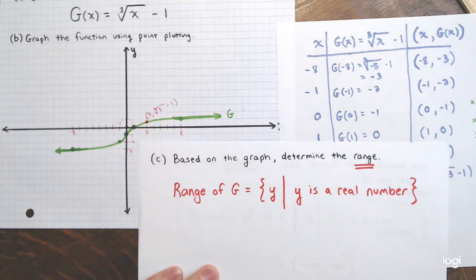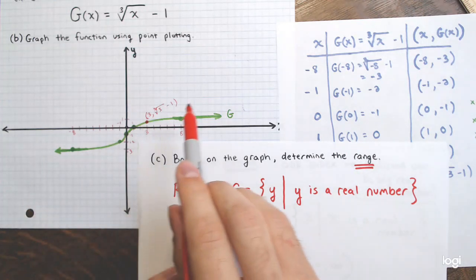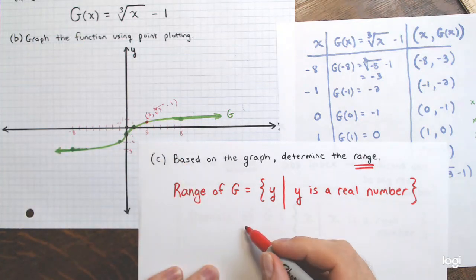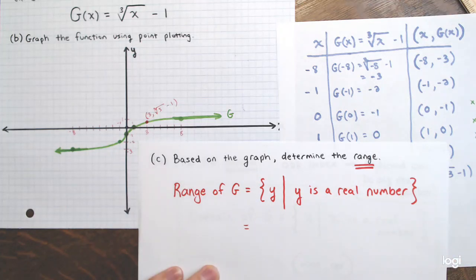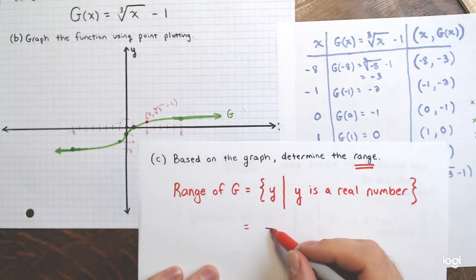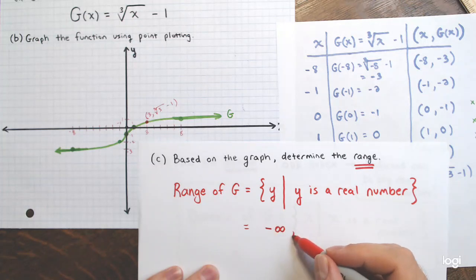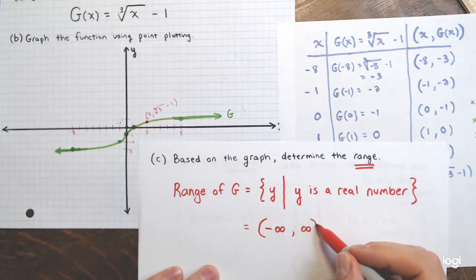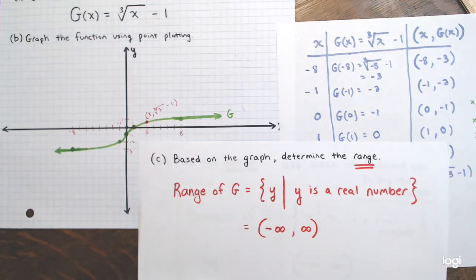Pick any number on the y-axis. There is a point on this green graph, on the graph of G, that has that number as a y coordinate. All right, like with the domain here, the range of G, I can state it this way, or in interval notation. Remember, the interval for all real numbers was the interval of numbers from -infinity to infinity, right? That's representing every possible real number. And again, parentheses on those ends, because infinity and negative infinity are not numbers, so they don't actually belong to the set.